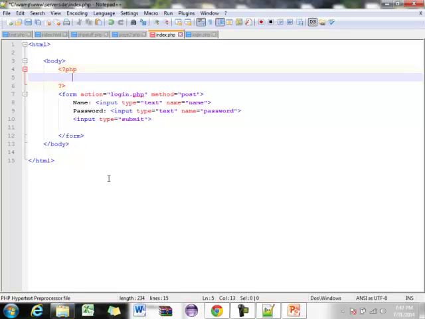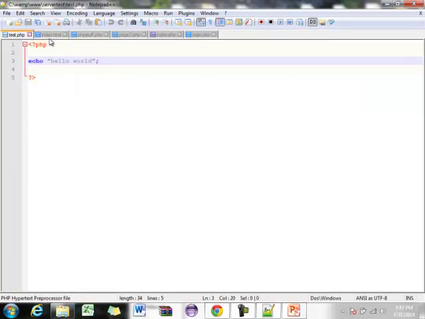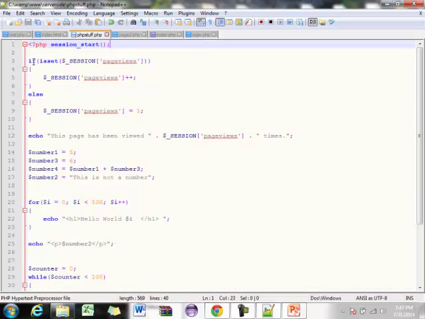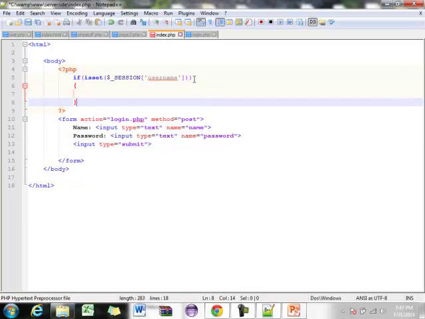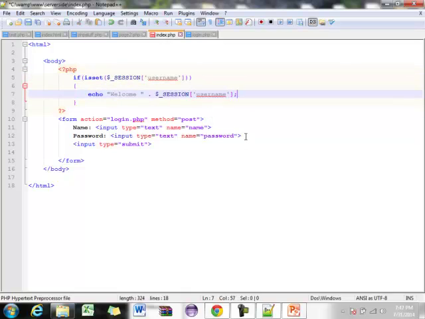Okay, so we're going to use the same stuff from before. I'm going to first check if the username has been set. So I'm going to go back here and say if username is set, then echo "Welcome" dot, and then I'm going to copy all this, welcome username.